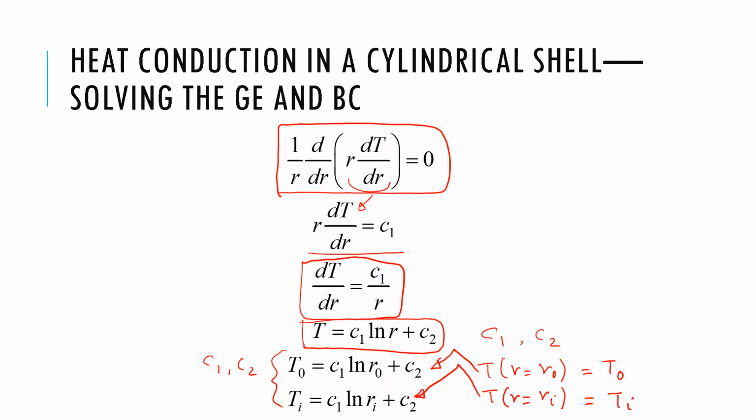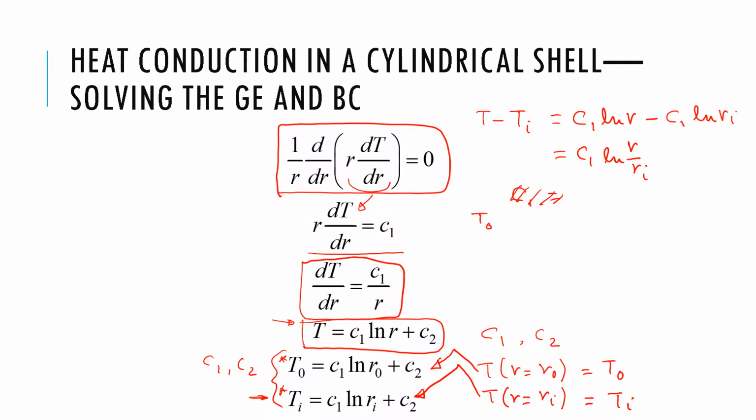How we can do this in a sort of clean way is, suppose I take this one and this one and subtract the second one from it. So then I can write T minus Ti is equal to C1 natural log of r minus C1 natural log of ri, which is equal to C1 natural log of r over ri. So from here I can calculate C1. Okay, so let's just leave that part. And so we still have to find C1. So now let's do these two, this one and this one.